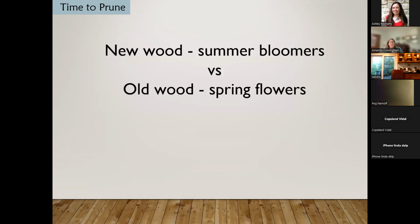These two concepts you'll find a lot when talking about pruning shrubs: new wood versus old wood. New wood is wood that grows throughout the growing season on plants like butterfly bushes and rose of Sharon. The spring growth will produce branches that hold those summer blooms. So you want to prune those in the late winter or very early spring, before any new growth arises. New wood, summer-blooming shrubs can take a hard cut in the late winter, and that hard or drastic pruning will really spur new growth, which will then spur all those summer blooms.